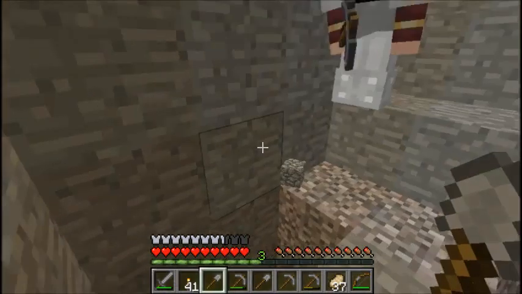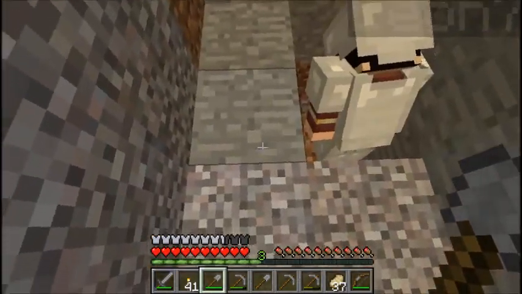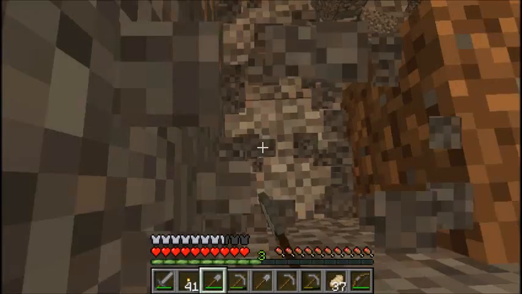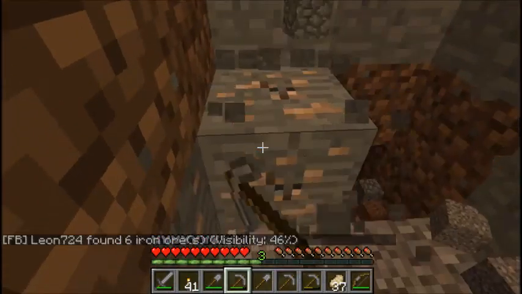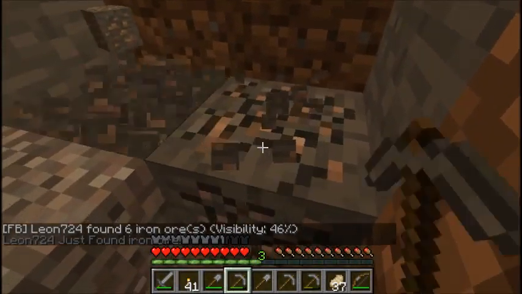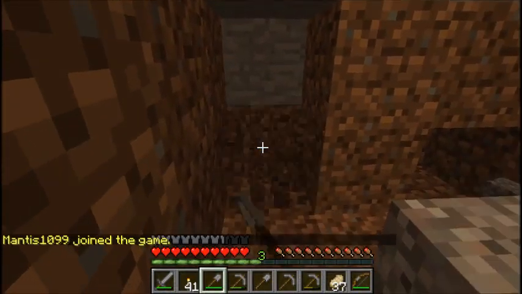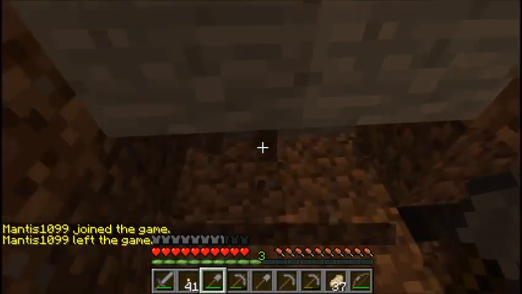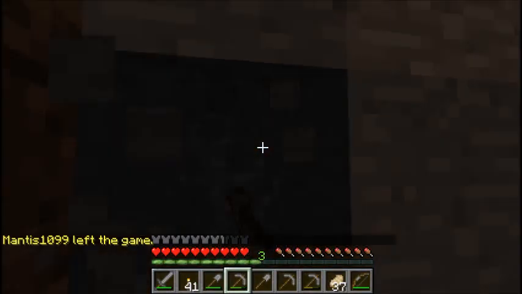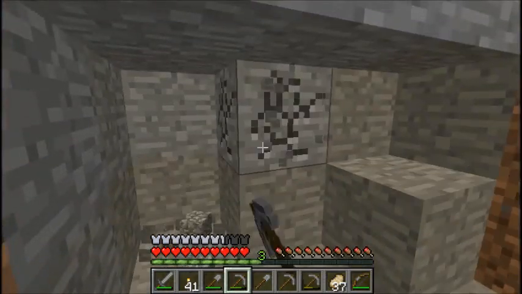A shovel. Dirt. We could hit something right now. We could. But could also means the possibility of failure. Got iron. Let's see. Can we get lucky? That is the question.